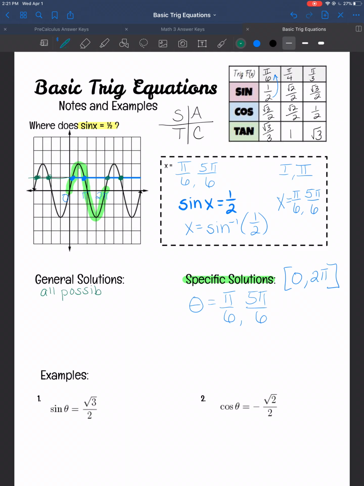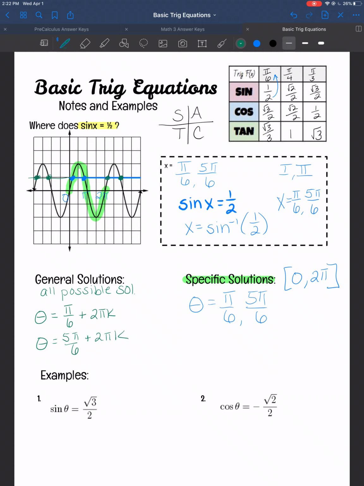And obviously, if you're giving general solutions, you don't want to have to write infinite numbers. So we are going to do that by writing multiples of pi/6. So I write pi/6 plus 2 pi k, meaning I go around a circle, the unit circle again, 2 pi, and I get another answer. I go around again, add 4 pi, get another answer. Go around again, add 6 pi, get another answer, so on and so forth. So you do the same thing with the second quadrant answer, 5pi/6 plus 2 pi k.